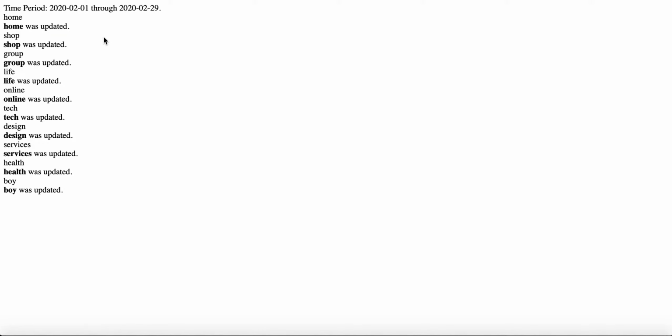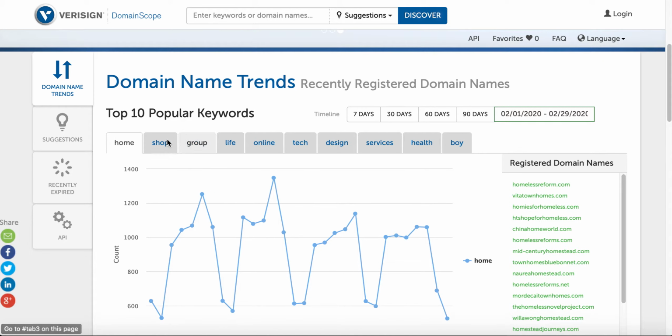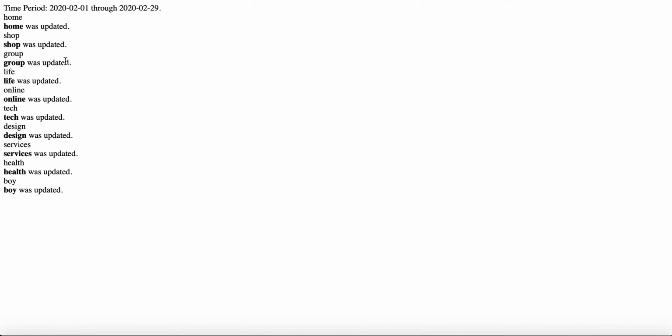If we look at the current popular keywords for that same timeline, we see home, shop, group, life, online, tech, design, services, health, boy. That's the same list of keywords that we now use the script to pull. So let's hop into the script.